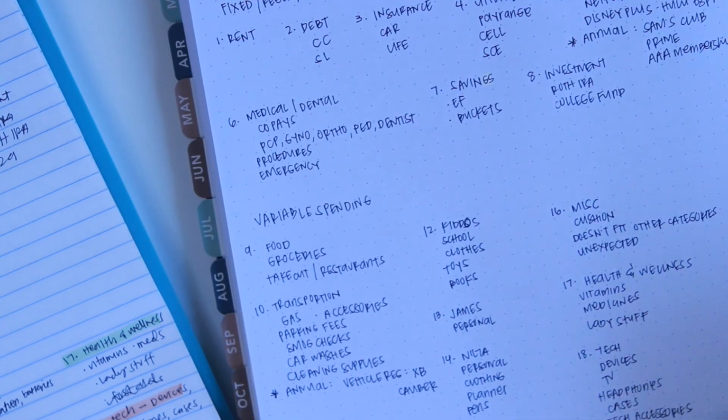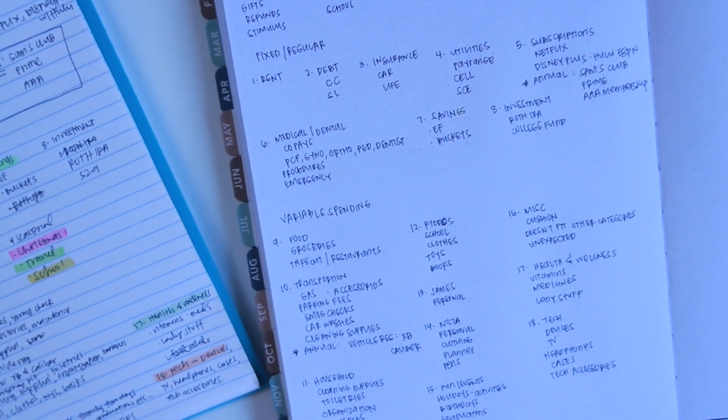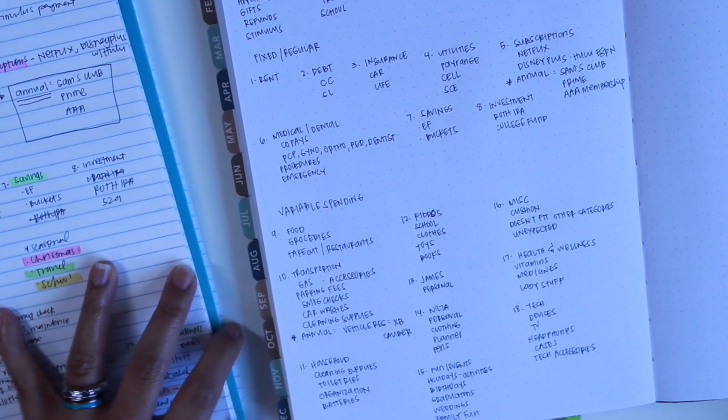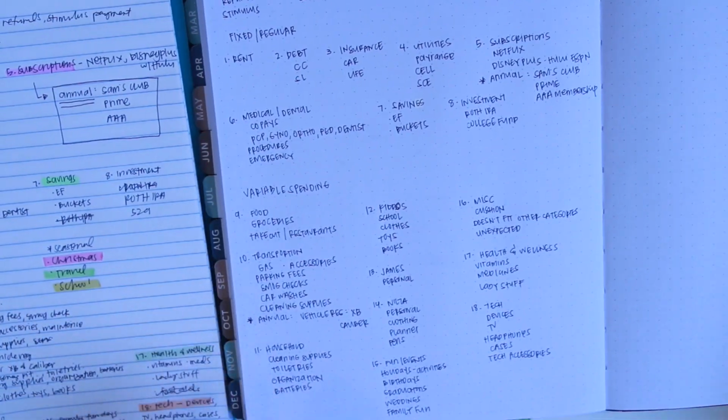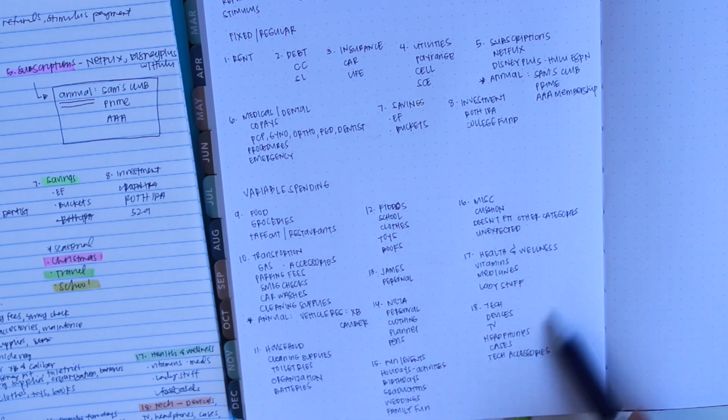Looks like I have a ton of categories on here, so I know it looks crazy. Yours might not look like mine, or you might not even have as many as I do, but this is what makes sense for me and our family. So 18 total. And again, these 2 won't probably be part of our budget all the time, just once in a while.